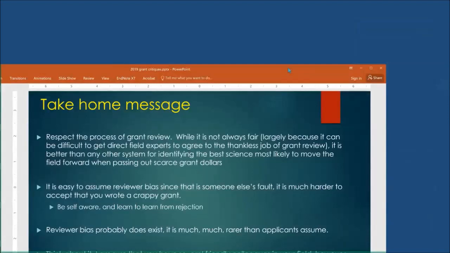You can also do lit searches on all the people who reviewed the grant. When you get your reviews back, there's going to be the roster of the people on the study section, and you can do PubMed searches of everybody on the roster. That will give you a very good idea what the expertise and the research interests are of the people who are members of that study section. And sometimes that expertise does not come through very well in the written description of the study section.